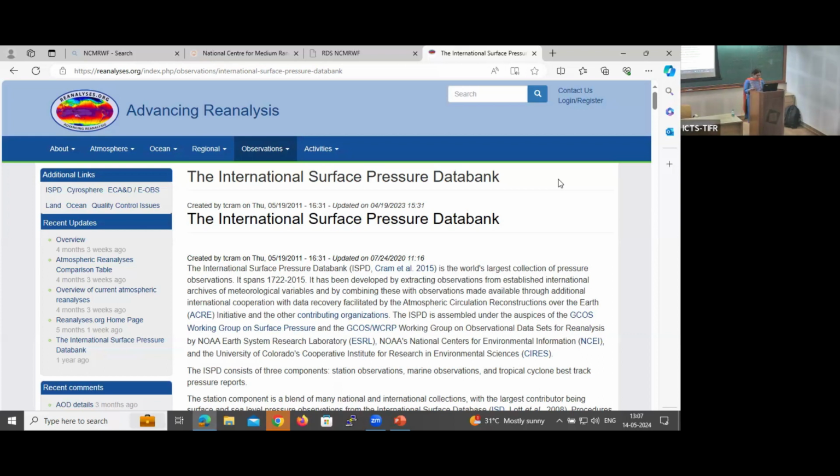I request everybody to use IMDAA, and even if you are facing problems, please use it and give us feedback so that we can improve the reanalysis. For the next version, we are planning a coupled ensemble reanalysis with much higher resolution, maybe 4 kilometer. That's what we are planning for the MOS atmospheric mission. It may take 5 to 10 years.